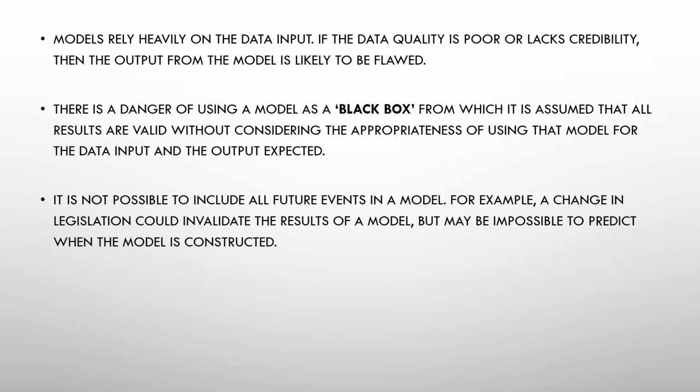So it is not possible to include all the future events in a model. For example, a change in legislation could invalidate the results of a model, but may be impossible to predict when the model is constructed. So let me give a simple example here. 10 years before, any organizations or firms were not able to predict that in year 2020 there will be a COVID or there will be a pandemic. So those future events cannot even be predicted. They cannot even be thought of. Future events cannot be included because the future itself is uncertain.